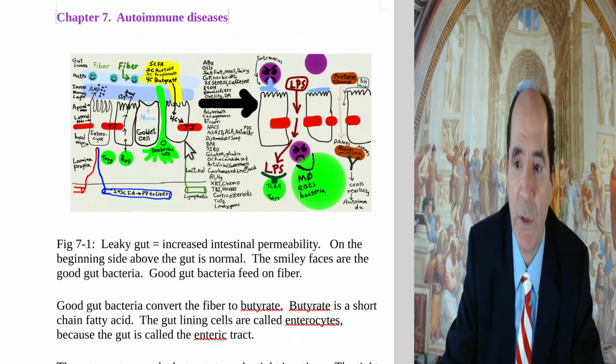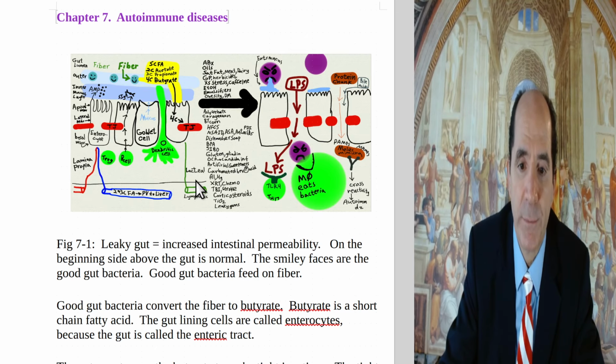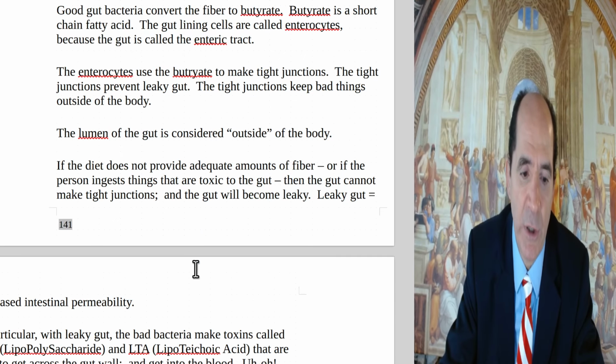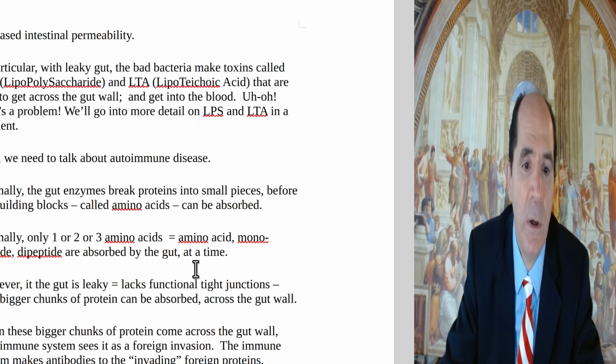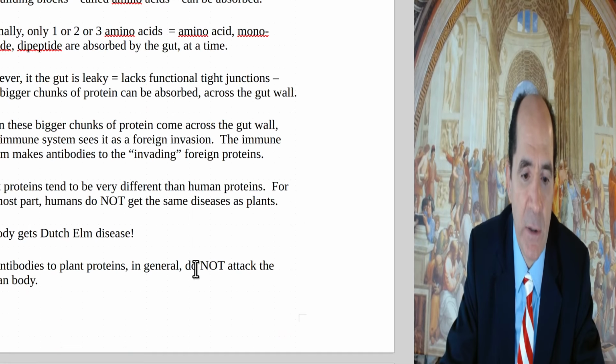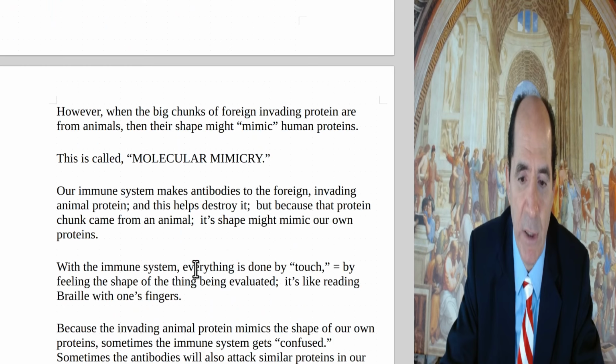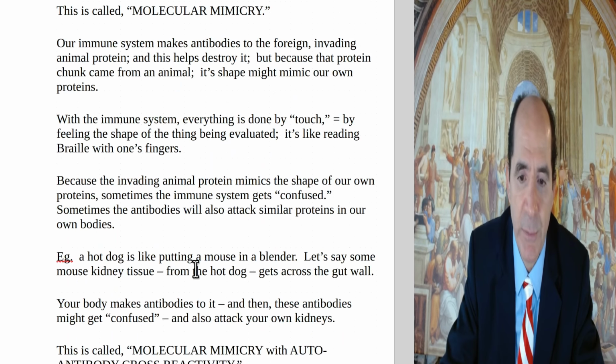And that's also why if you fix leaky gut, you can often cure the patient of autoimmune disease. You're not going to reverse the tissue damage that's already occurred, but you can prevent ongoing tissue damage in a lot of patients. Okay, this is just a text pretty much going into more detail over what I said. And that's another reason to be 100% vegan, to avoid molecular mimicry issues.